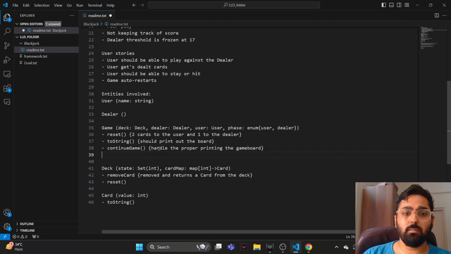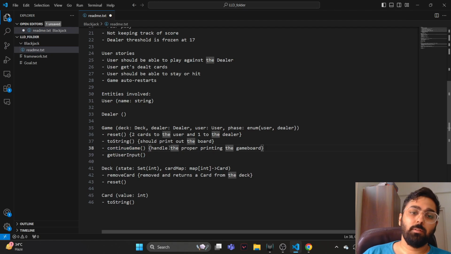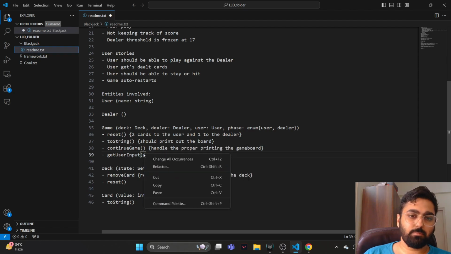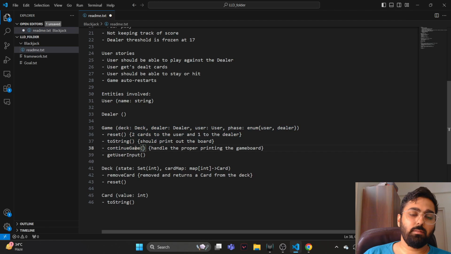I think that makes sense. And whenever there is an instance where a user input is needed, the continue game would return, and then you would call continue game again with the user input, on the game instance, and get user input.